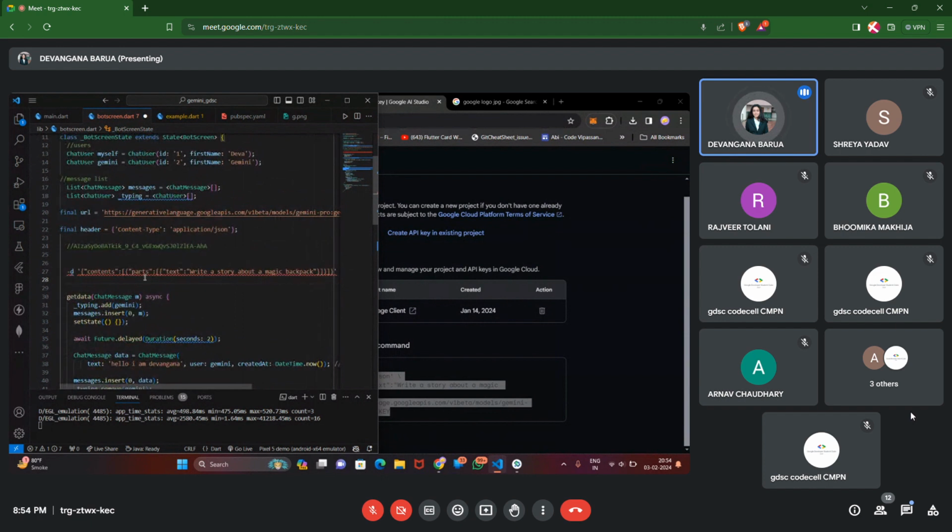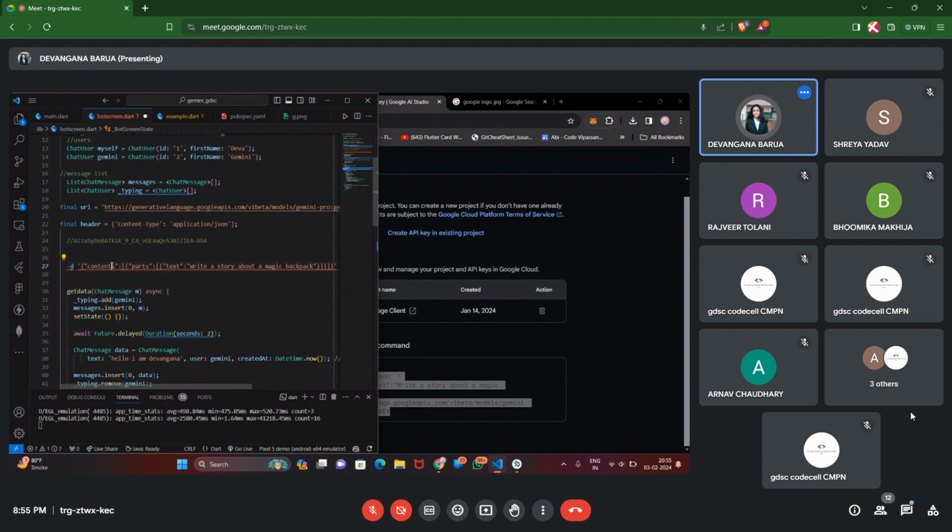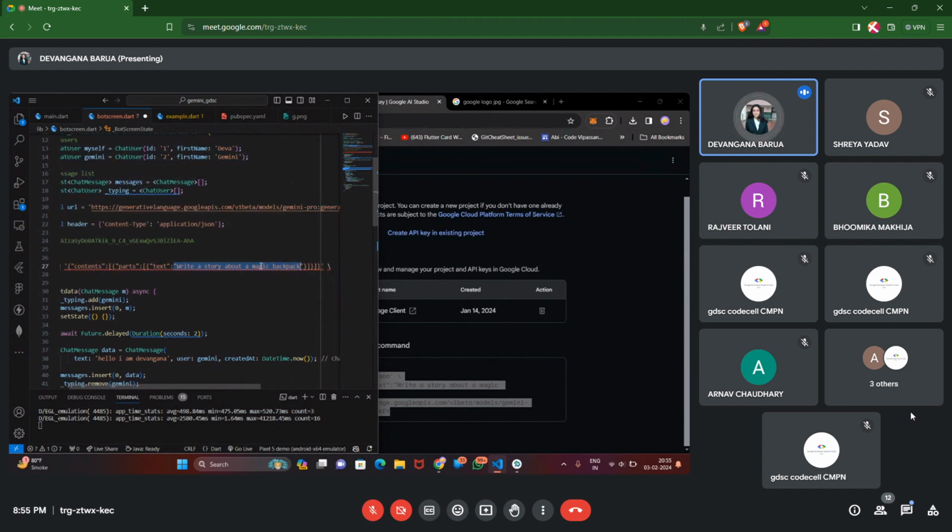Okay, now this is the part that we need. What is this? Contents में, parts में, text में, write a story about a magic backpack. So this part जो text के बाद है, this text is key, हाँ, text is key and write a story about a magic backpack.